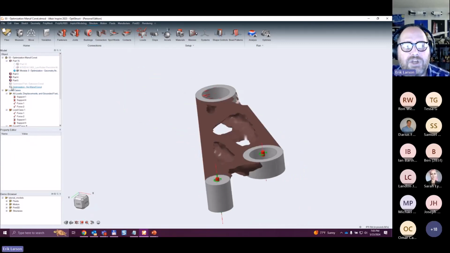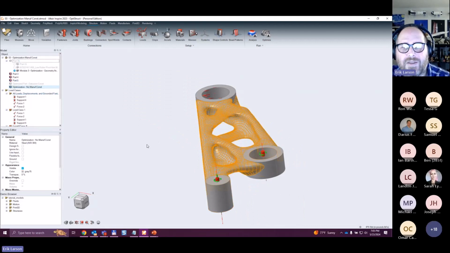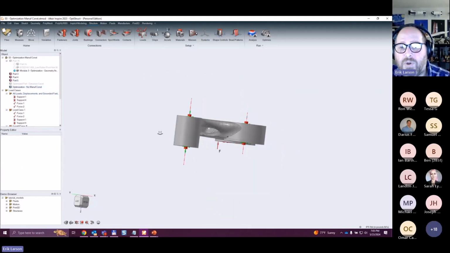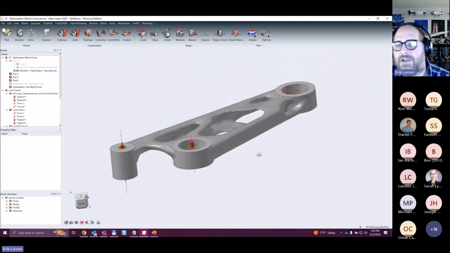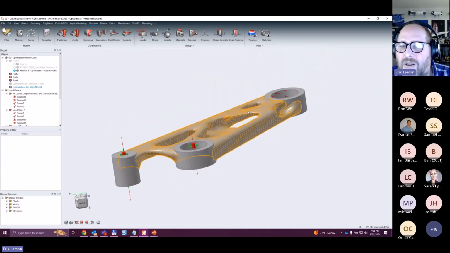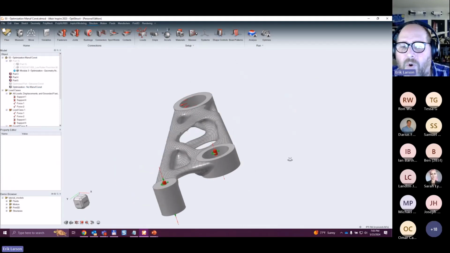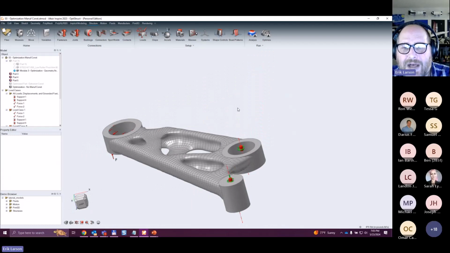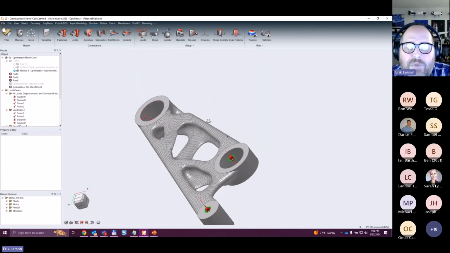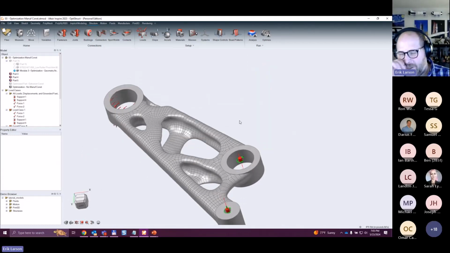And once I added geometry to that, it looks a little bit like this, which is a pretty cool looking part. But it's also a very complex part. In fact, to 3D print this, you've got a lot of overhang. There's a lot of support action going on in there. Sure, it's the best, most optimized part. But just because it's the best, most optimized part doesn't mean it's the best part for us.